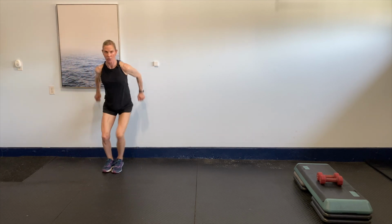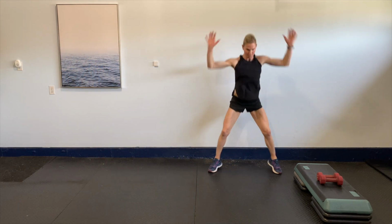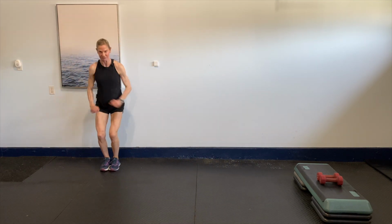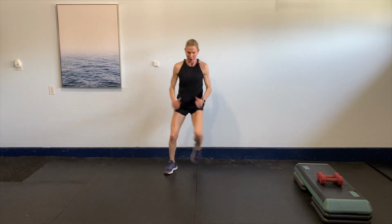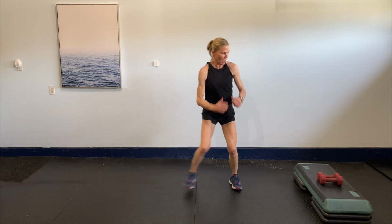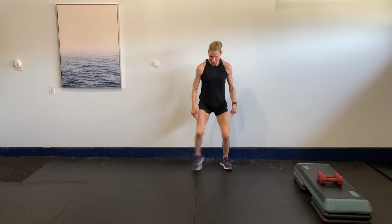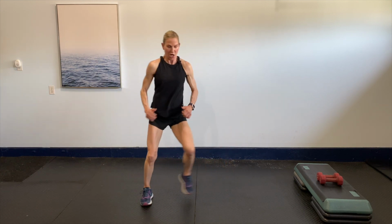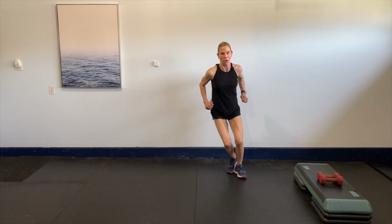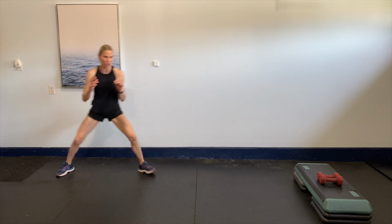Power up. Push, push, power. Push, push, power. Push, push. Now single power up. Power it up. Beautiful. Take it back. Now option is to take the power out and stay with a tap, okay? So again, this is all about you. Now give me a little shuffle. Shuffle, shuffle. Option staying low with me, okay?